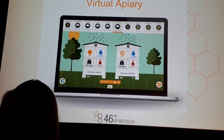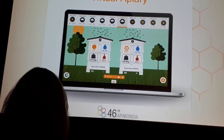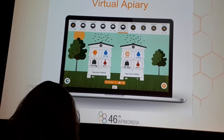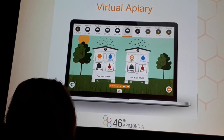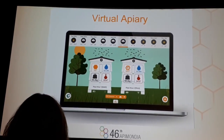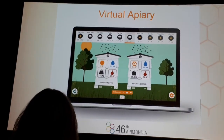But this interpretation is an interpretation there. There's a lot of hive monitors these days, and there's a lot of interpretation, and it has sort of brought in the element of smoke and mirrors, where if it's over-interpreted, you can't really tell if what it's telling you is really what's going on. But this is just basic interpretation, and so this is our virtual apiary, and at a glance we can see what our hives are doing.